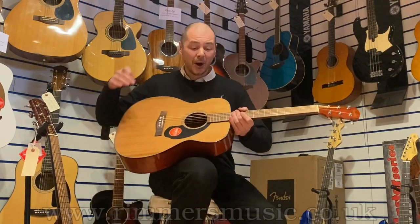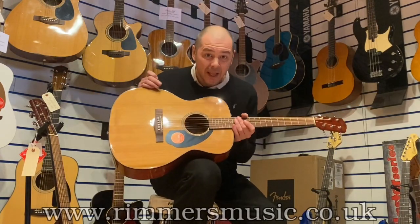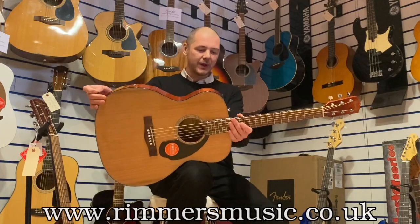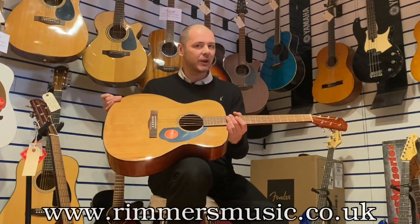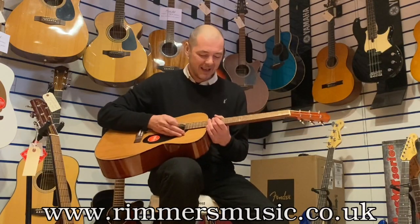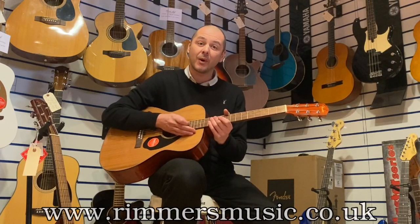So there you go, the Fender CC60S solid cedar top. It's limited edition. When they're gone, they're gone. I can vouch for this being a really, really good guitar, very comfortable, and as I've kept on saying, it's extremely rich, well-rounded, and you get a lovely bass tone from it as well.